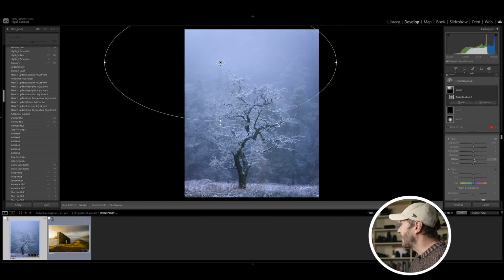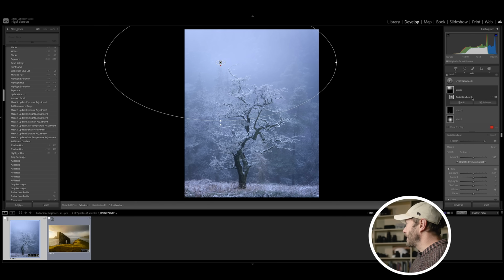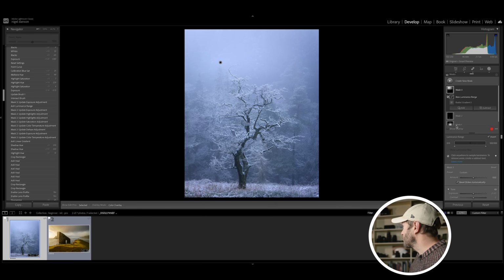Now, when I'm doing that, I don't want it to be doing it to the darker colors. So I don't want it to be doing it to this dark tree here or the dark branch here, because I think that looks a bit odd. It doesn't look right. So what I'm going to do with that radial gradient is that I just want the lighter tone. So I'm going to intersect it with a luminance range, and I'm just going to intersect it with just the brighter colors. So I'm just going to go to the brighter colors there and then feather it.